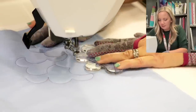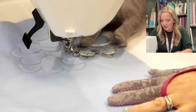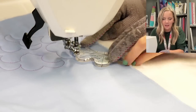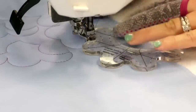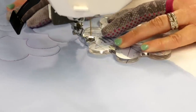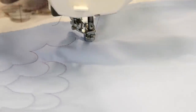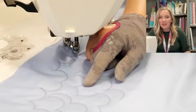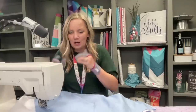I'm just going to do a few more here. Depending on the area you're filling in, you might quilt three or four arcs, or you might just quilt one - it doesn't matter. I'm using my ruler to audition where I want that placement so it won't cross over. If I get to a point where it's hard to reposition the ruler and I know it's going to cross over, I can just start at the middle point and use those reference lines - I'm just going to start on a half arc. Even if you don't have the Petunia ruler, this is something you can do with any ruler that you have - use just part of it, rotate it, and see what designs you can come up with.